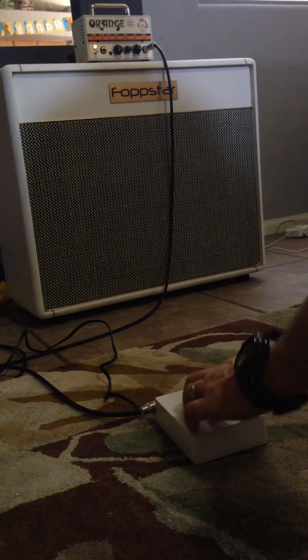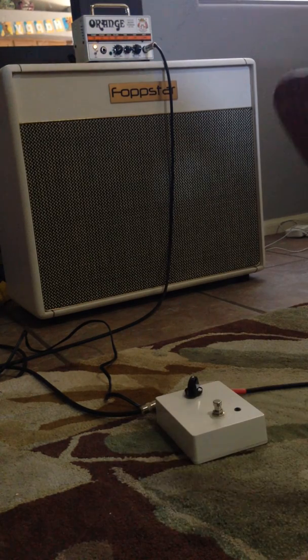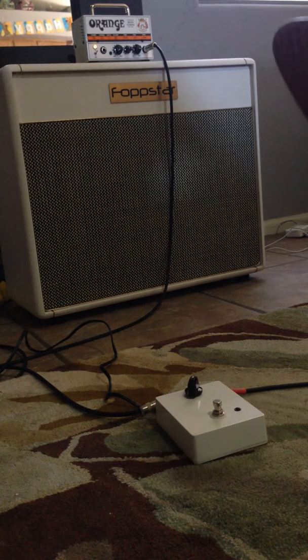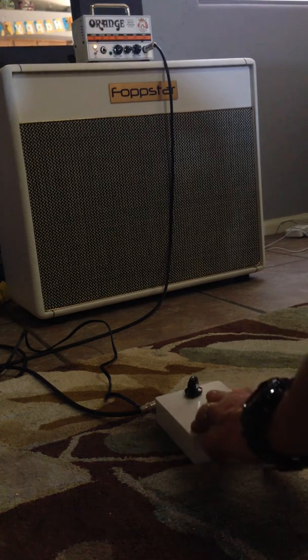So let me roll it up just a little past halfway, and we'll get a little bit more saturation, a little bit more gain out of it. So here's the normal dirty channel on the Orange. All right, here's with the compressor on.